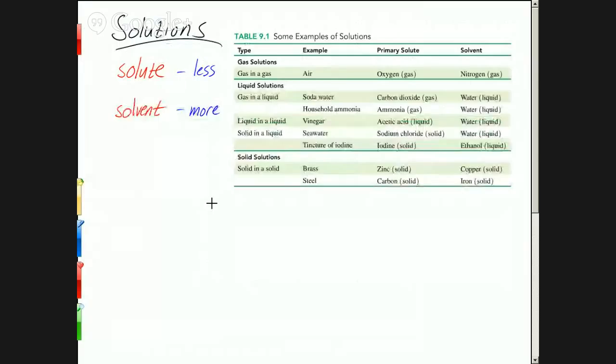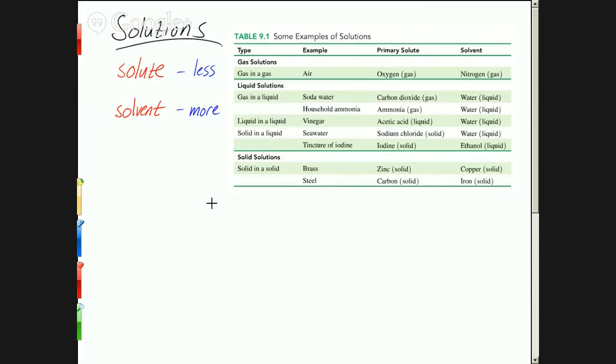So you can have a gas solution, gas dissolved in another gas. Air can be considered a solution of oxygen and some other stuff in nitrogen, because most of air is nitrogen gas, and all the other stuff there's less of. So nitrogen gas is like the solvent, and all the other stuff is like solutes. And then you've got various liquid solutions. You can dissolve gas in a liquid. You can dissolve liquid in a liquid, like the alcohol solution we just talked about. Solid in a liquid, the more classic solution that you're thinking of.